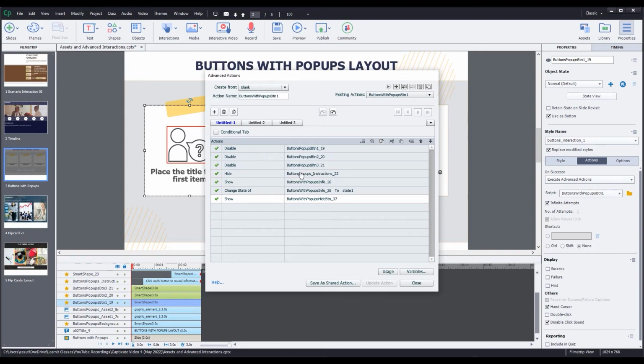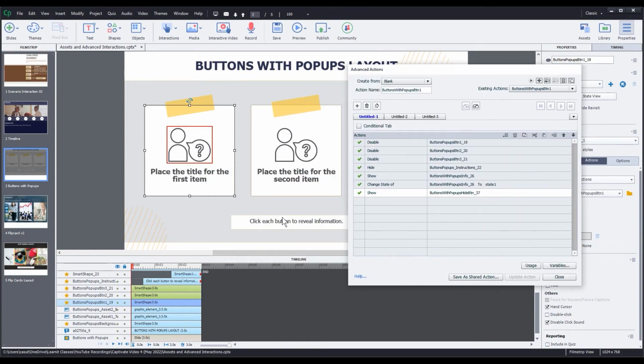I'm hiding a certain thing when somebody clicks on that. I need to go in here and say, what is that even talking about? Great. Oh, it's this right here. I don't want that interfering with it. So I can make that part of this set of advanced actions to make it all disappear, or make this particular layer disappear. Then you're also going to have show buttons with pop-ups. That's the one that I said was going to be invisible. So I want that to show up there. We're going to take a look at that in a second.